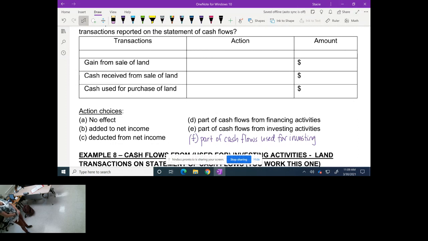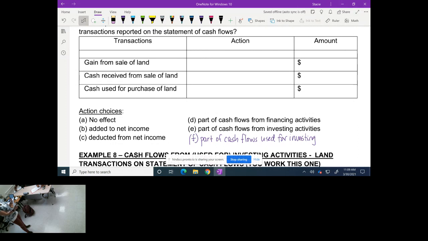Is it deducted from that? It will, but what section is that? The gain, just the gain. So just operating. It's operating. Remember, the gain or loss from any kind of asset sales is going to show up in operating. We're either going to add it back or subtract it out depending on which one it is. So that's one of the things. If you're not sure, go back to your page 5 and look.